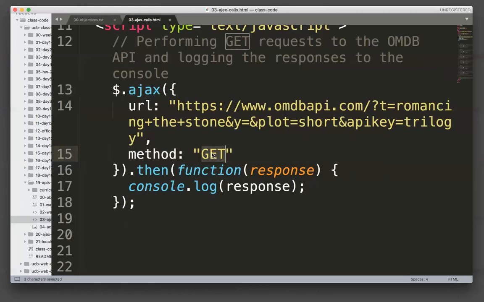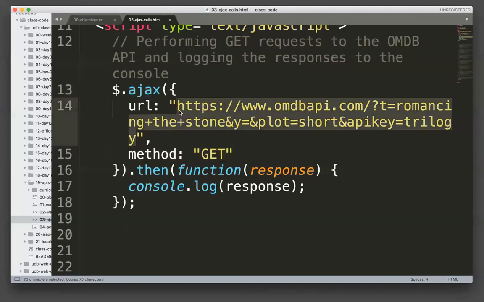Okay, week 14. In week 14, you'll change this to post and put and delete, right? In about 8 weeks, you'll change this to post, put, and delete. But for now, this is always going to be get. And you specify the URL you want to hit to get the data.